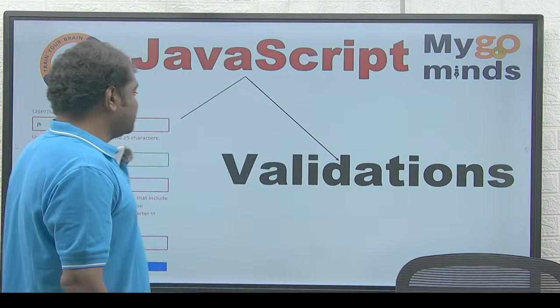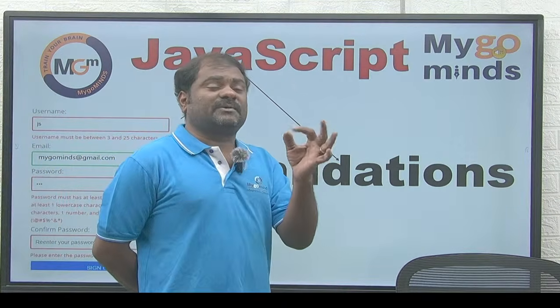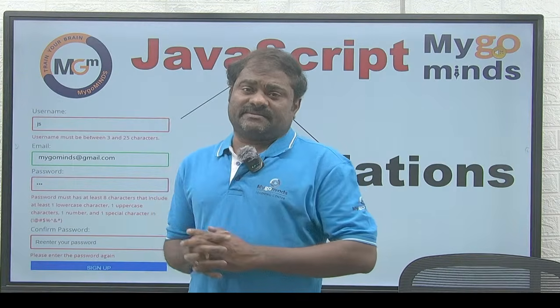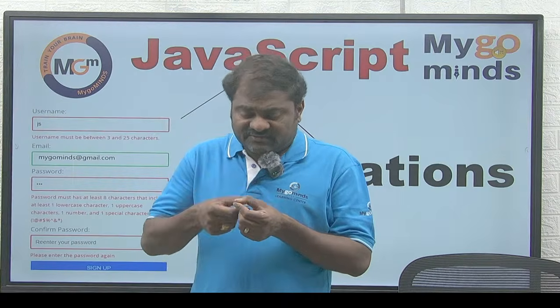Next, coming to JavaScript. JavaScript is very, very powerful. Today, the trending language is JavaScript, more powerful than Java, .NET or Python. In olden days, if you developed the application with Java, .NET or Python, the total application code would execute on the server. Unnecessarily, the burden on the server would increase and performance would be reduced. So all companies are struggling, like Facebook, Amazon, Netflix, IRCTC. Every time the request goes to the server, every time the code executes on the server, the burden on the server increases.